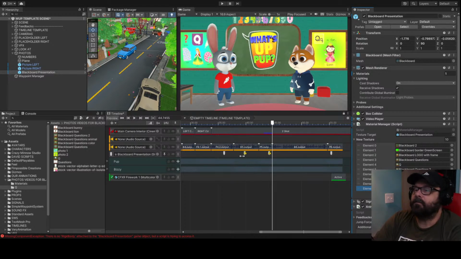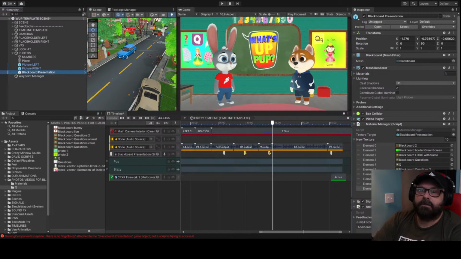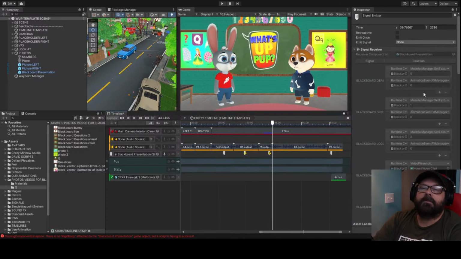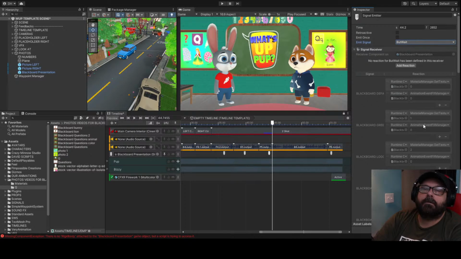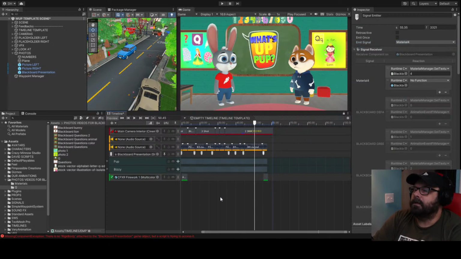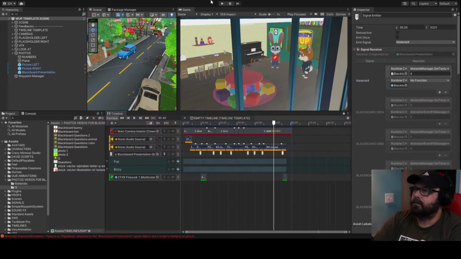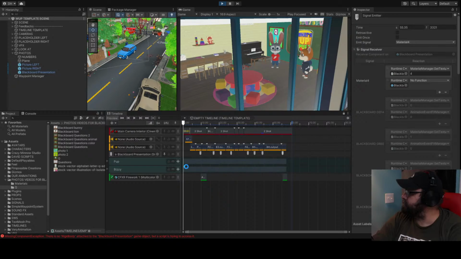So bunny and lion. So this one is going to be bunny, right? So bunny is going to be 8 and lion is 9. So this is bunny, and this is lion. Okay. And this one goes back to the letter. Now, let's go ahead and hit play and see how it looks. We're going to save first. Hit play.